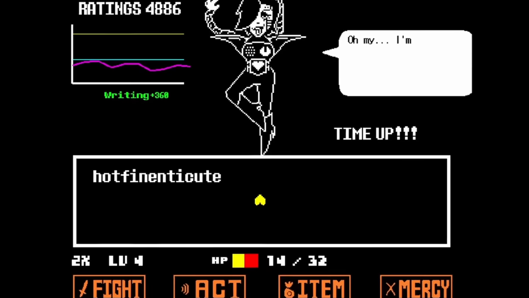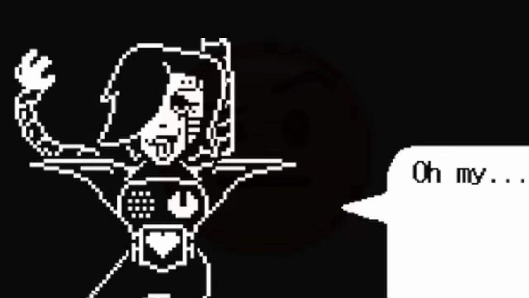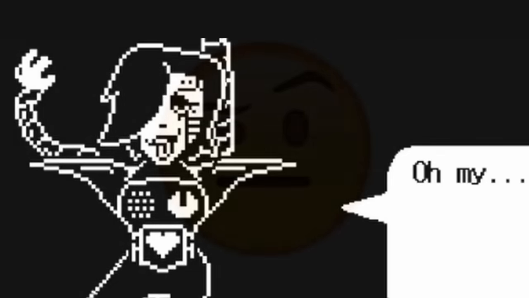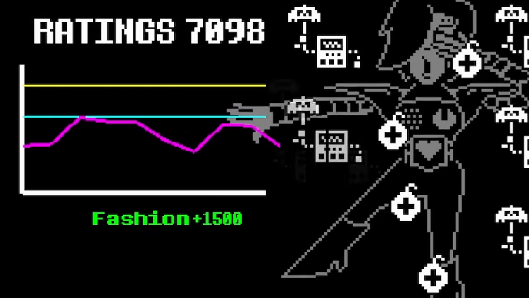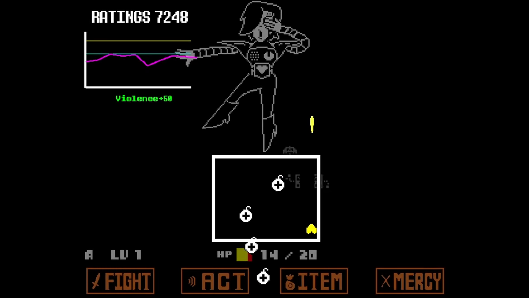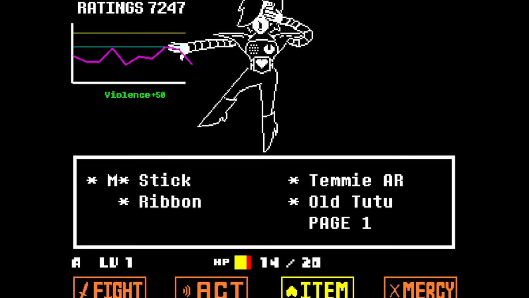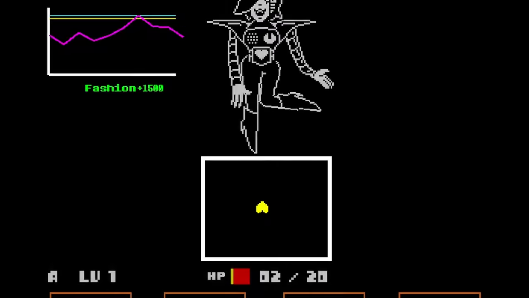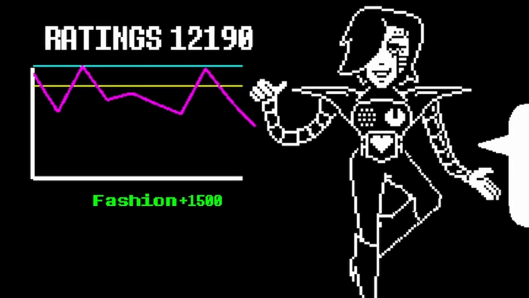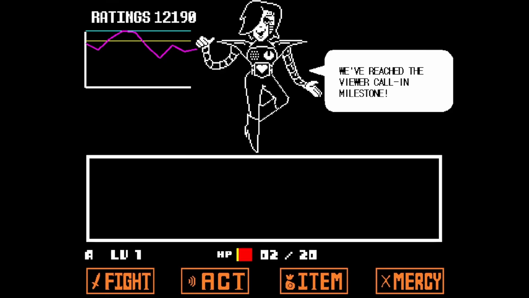Speaking of equipping armor, let's talk about the most effective way to beat the Mettaton EX fight. Last video, I talked about the secret word Hotfine Enticute that gives you the maximum amount of points. But did you know that you can actually beat this fight so quickly you can skip the essay altogether? By equipping an armor piece during this fight, you'll gain 1500 ratings, way more than any other action by a wide margin. By equipping the ribbon, manly bandana, tutu, cloudy glasses, and then finally the apron, you'll quickly amass 12,000 ratings and the fight will end before Mettaton can even ask his essay question, much less lose any limbs.